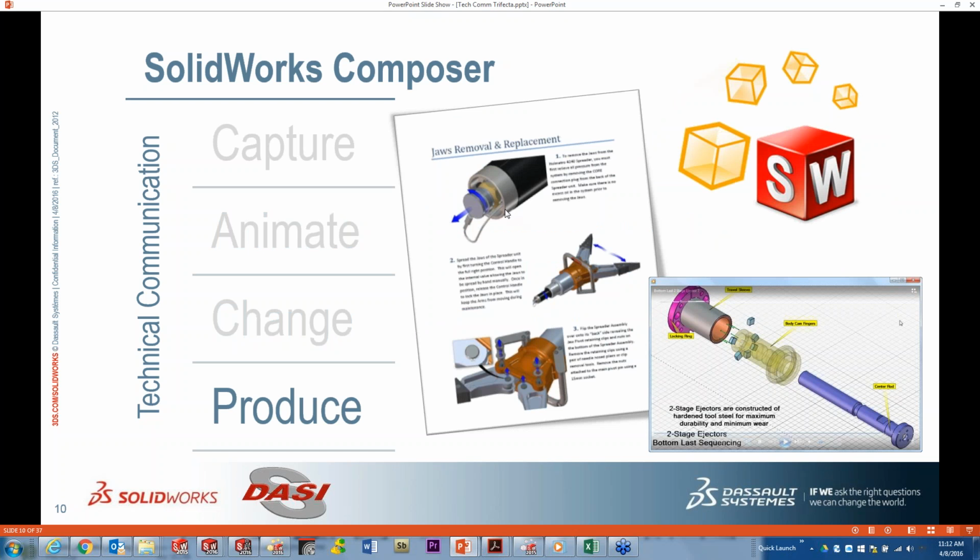So PDFs are one of the ways that you could output files. Producing high-resolution images that actually are used in your existing publishing tool is also a very common way to deploy Composer. Saving out high-resolution raster images or vector-based technical illustration images allows you to use the tools you might currently have, like Publisher, maybe even Microsoft Word, or things like InDesign and Adobe Illustrator for those types of purposes. We can also produce things out as full animations. So when we're looking at this information, we can play it on any electronic device because animations are something that you can play no matter what the operating system happens to be.